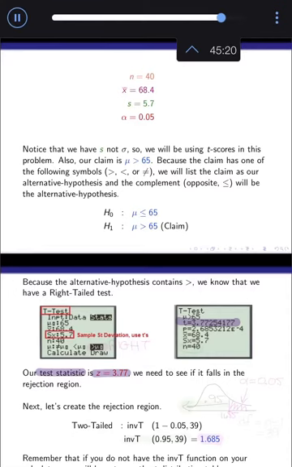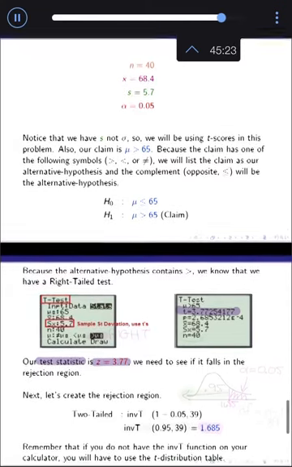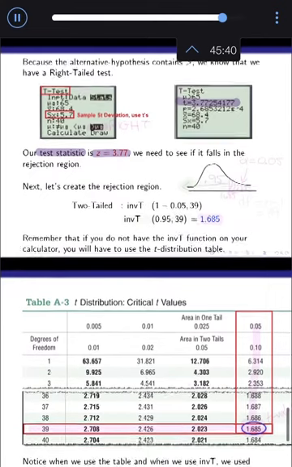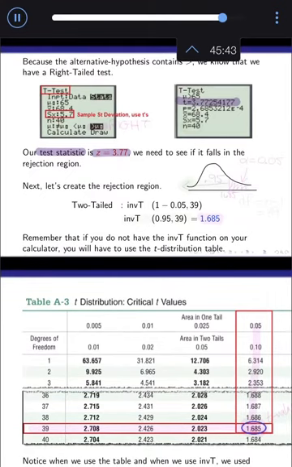What are you going to test it in? You need to see if it falls inside or outside of the rejection region. How do you come up with the rejection region? First of all, you need to know what kind of picture we're drawing. We're still drawing the normal curve, it's just we're looking at t's now. What kind of tailed test was it? We determined that based on our alternative hypothesis, which had a greater than symbol, so it is a right-tailed test. So let's draw a right-tailed picture.